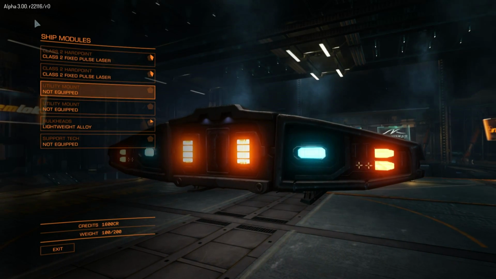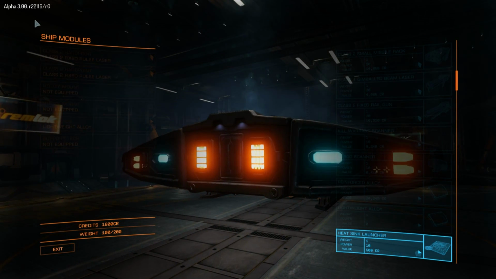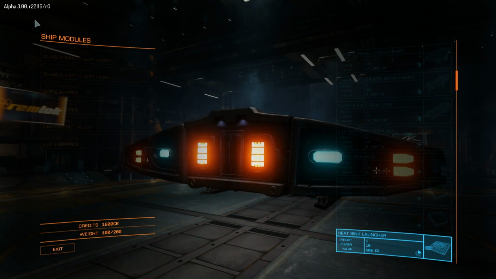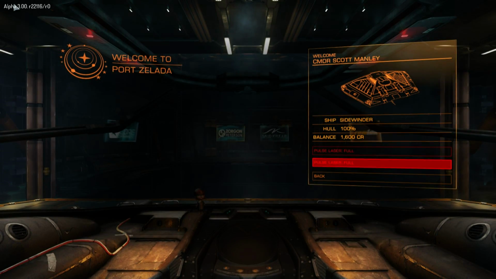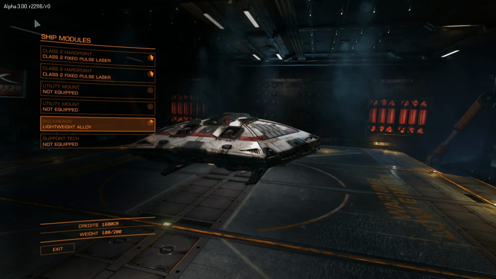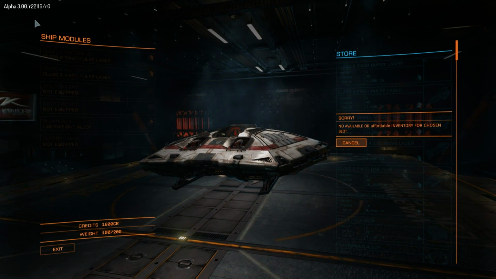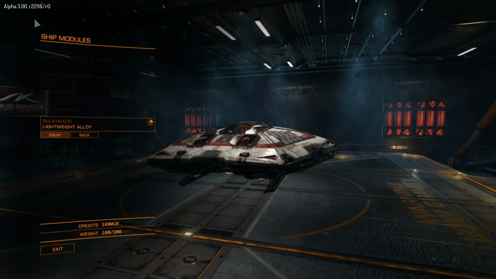Oh, I didn't realize that was the color it was. I thought it was some other color. Okay, ships. Heatsink launcher, 500 credits. I have 1,600 credits. This apparently adds some weight as well. I'm not going to do that. What else? Oh, wait. Back in again. Bulkheads, lightweight alloy. Support tech, not equipped. Nothing I can afford there.